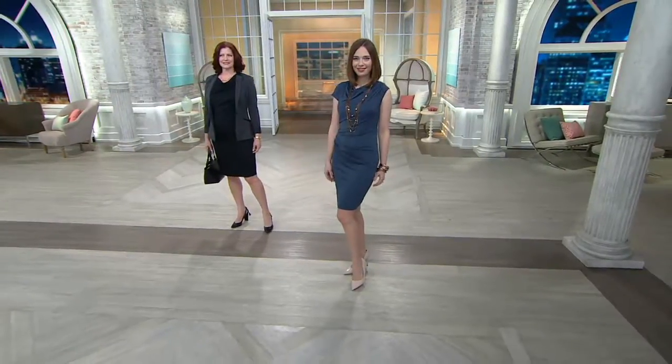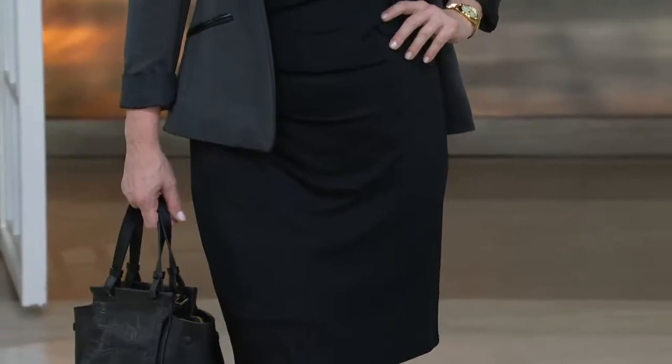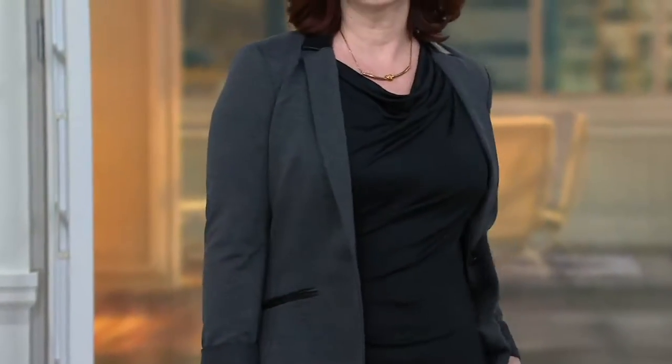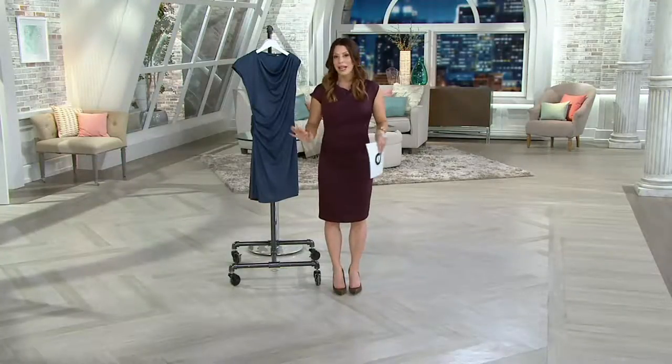So appropriate to wear to an office, also to dinner, or even a place of worship because your shoulders are covered. Really easy to wear a regular bra with this — no fancy contraptions needed. Clearance price, so we're not getting any more back in. You can see an availability guide at the bottom of your screen: green means we're okay on sizes and colors, red means completely out, and yellow means hurry because we're getting very limited. Please don't wait on this one.